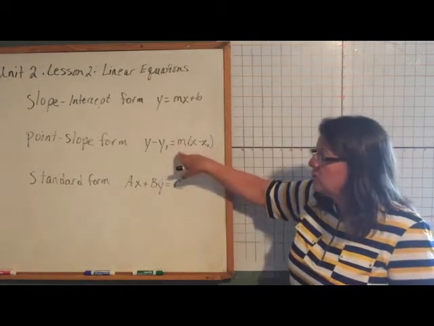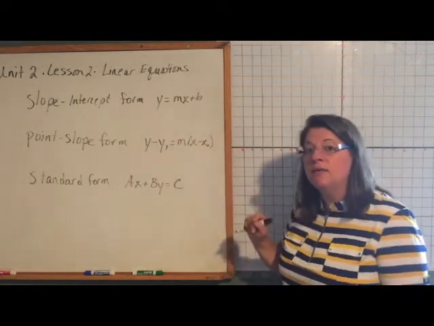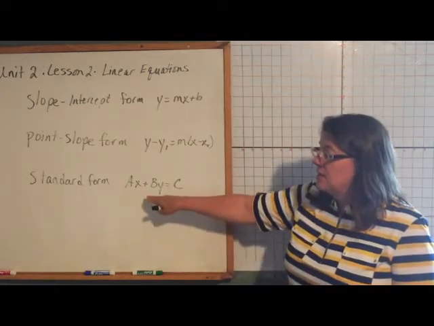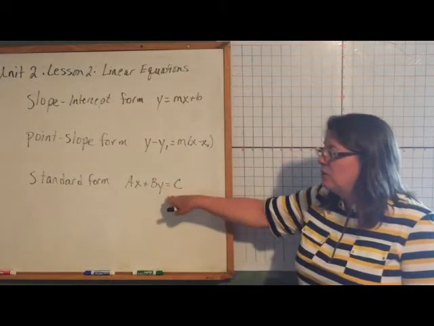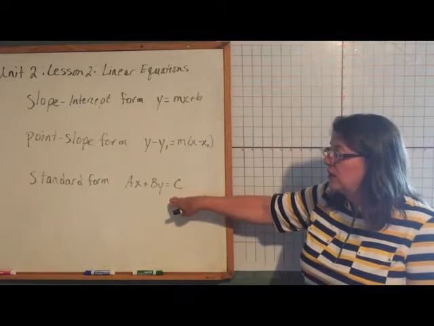So I'm going to concentrate a little bit more on this one so you understand where it's coming from in this lesson, to make sure that you can use it later. And then there's standard form, ax plus by equals c. This one really is the most useless form of a linear equation.